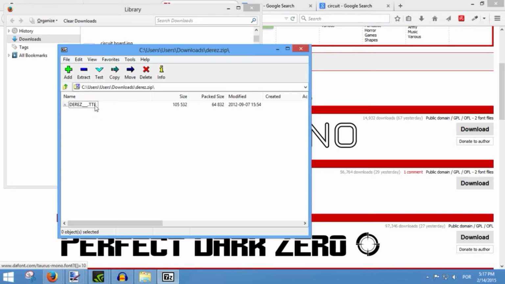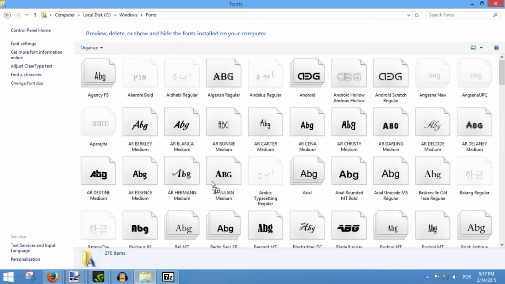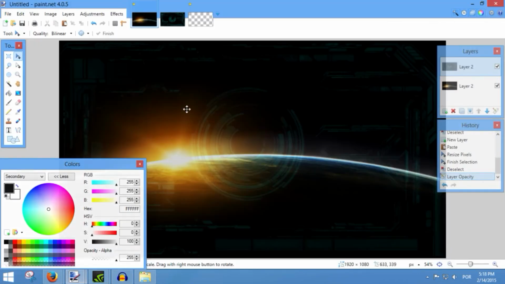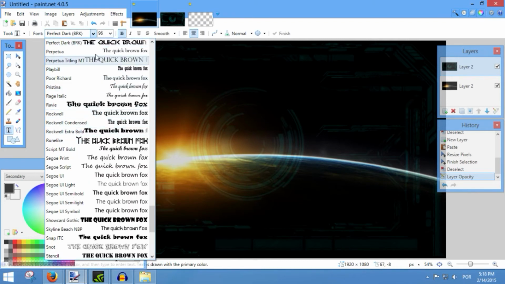You want the TTF. Some fonts have more files. You want the TTF, and you just drag and drop into the fonts folder, and now you have that font. You may have to restart Paint.net in order for it to refresh and actually display the font when you click on the text here and you look for the font right here.